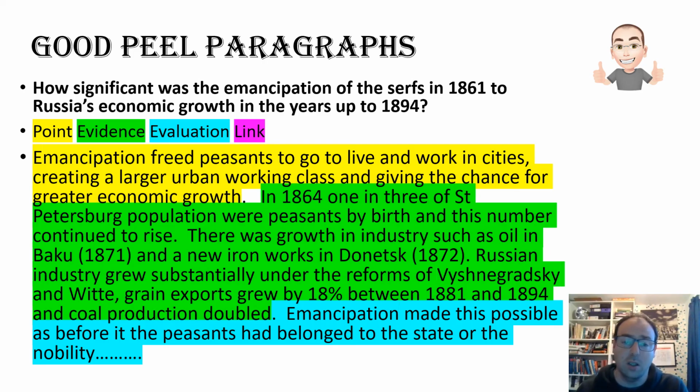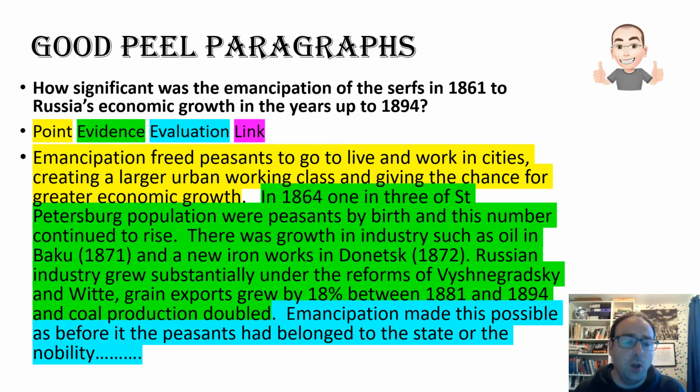because emancipation is 1861. I've got something from the 1860s, something else from the 1860s, a couple of bits from the 1870s. I've got a date and then I look at something that happens in the 1880s into the end of the question in 1894. So in terms of a breadth question, that is really good use of detail because I've got quite a large spread. So I'm looking at that particular part of the question in detail. I then move on to the evaluation.